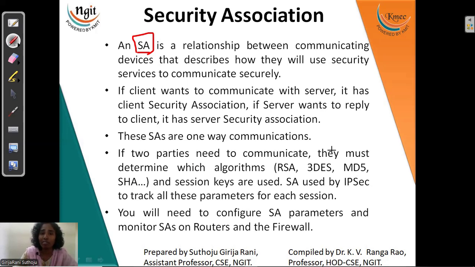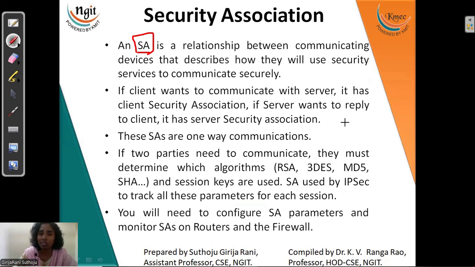So thus we have to know that if we are communicating n number of times, we have to communicate to the SA n times. As we are saying, if the communication is two-way and you're communicating 8 times, 4 SAs are enough. But here, as this is one way, if we are communicating 8 times, we need 8 SAs over there. So this is the first thing we should know.